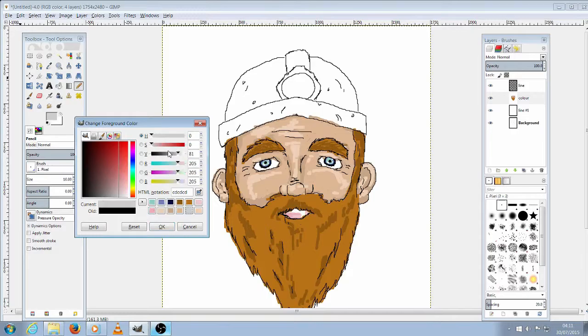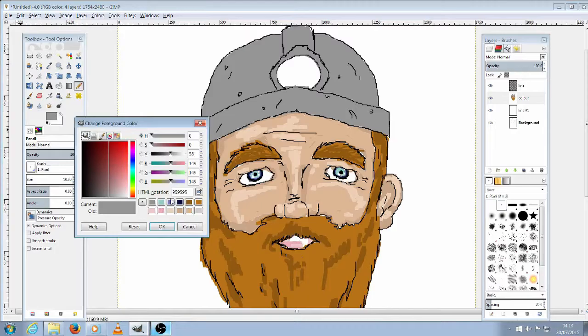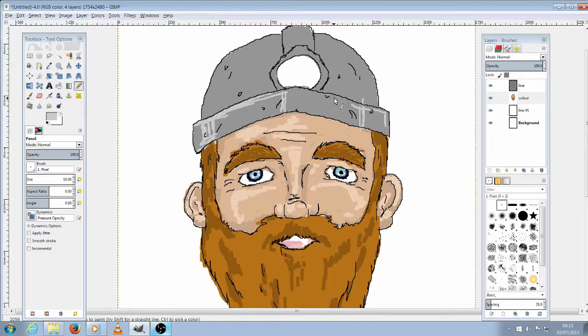Next is the helmet. So we'll color in the helmet. The light. There you go, that was easy, just fill. Do a bit of a highlight on the helmet.